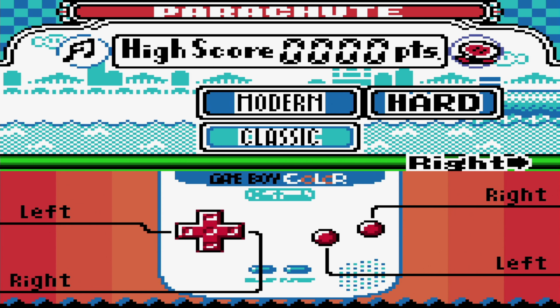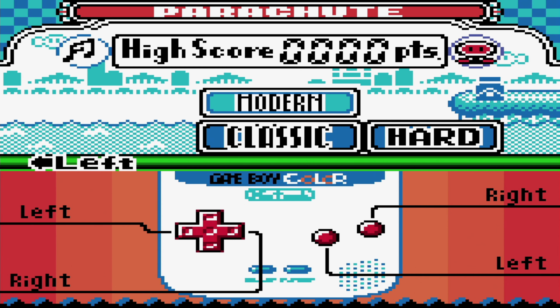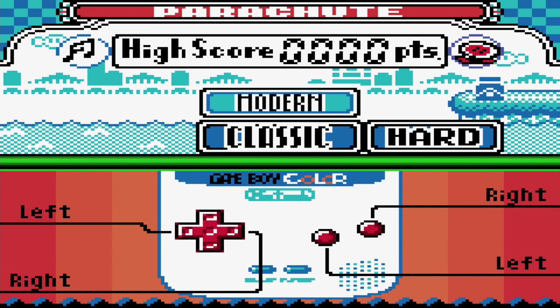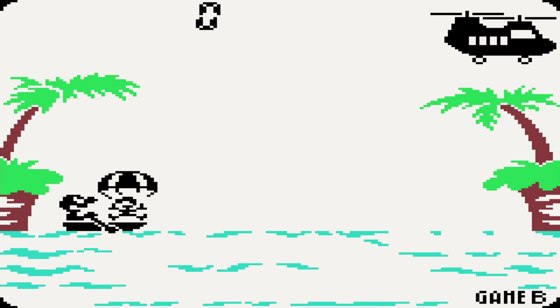In the case of Parachute, the controls are the same, as you can see. We press either the D-pad or the A and B buttons in order to go left and right. But do keep in mind, the controls can actually change the moment you switch between modern and classic, so I'll be taking a look at that the moment that happens. But we're obviously going to start the episode by completing Parachute on classic. Modern I will always do second. First we're going to look at how this game looked originally.